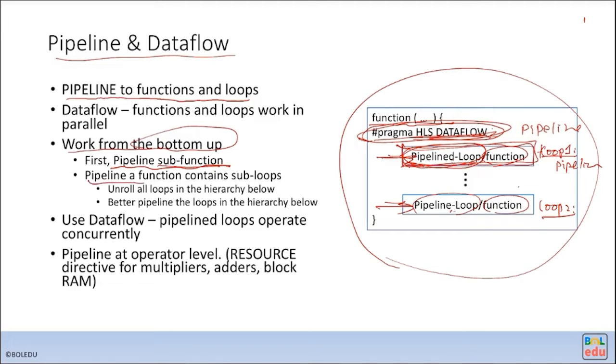And then you try to pipeline a function containing the sub loop. If you pipeline a function with a sub loop, then you may unroll all the loops in the hierarchy below.